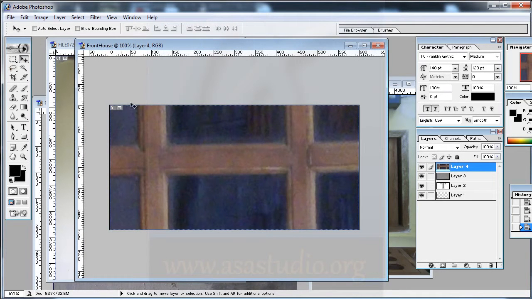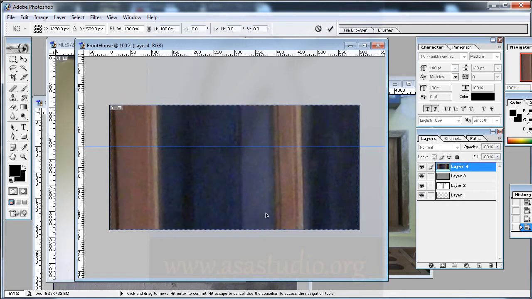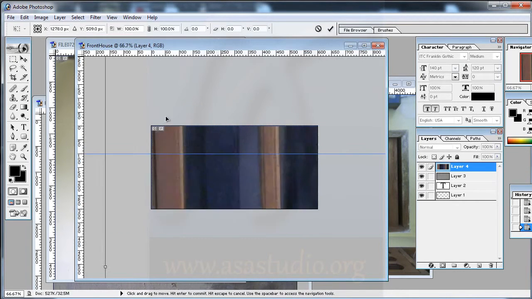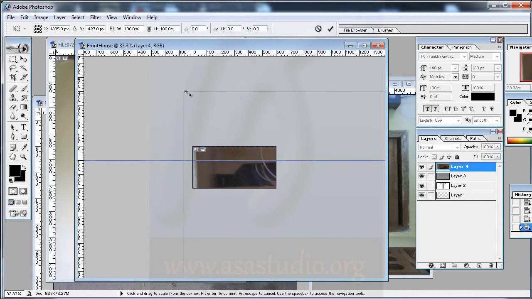Okay, now you have like this, and I change maybe the height 2 meter, maybe like this, and right click, free transform, and CTRL minus, press shift.